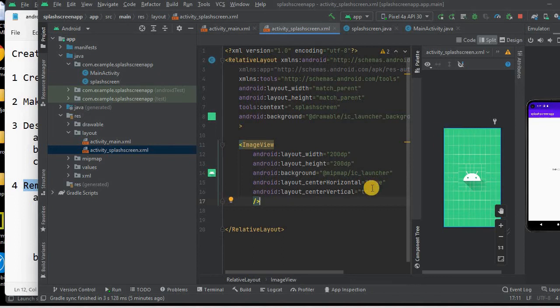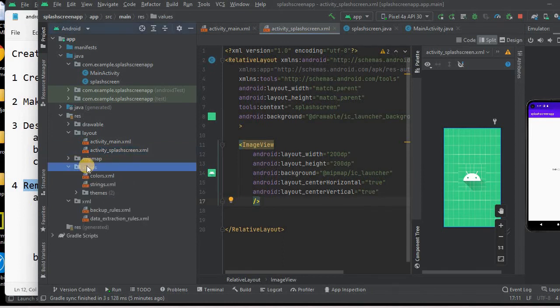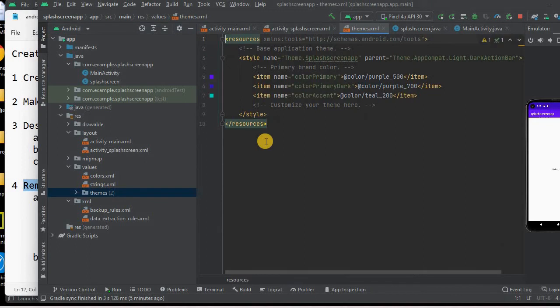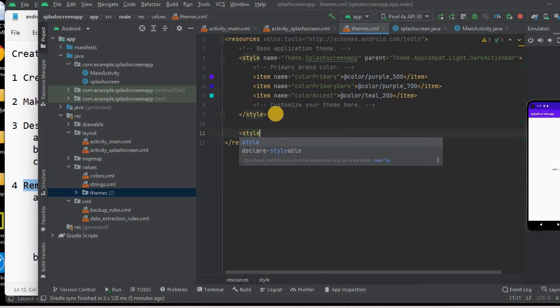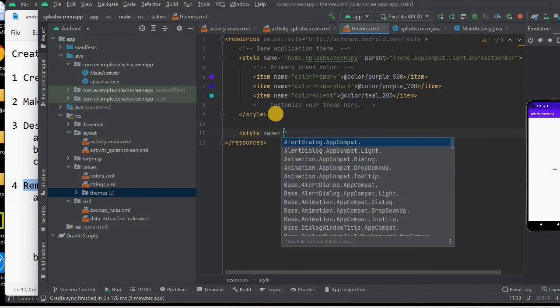For that, we need to define one theme. So we'll go inside the values section, and then here we have themes. So this is themes.xml. So here we need to define one theme and one style. So I'll define style and I'll write AppTheme.